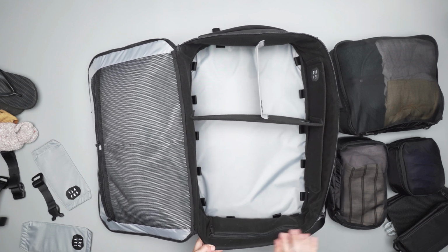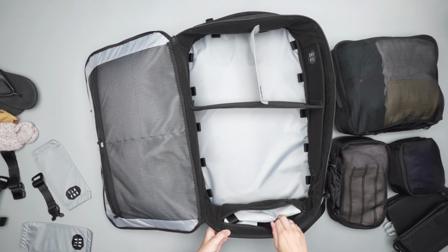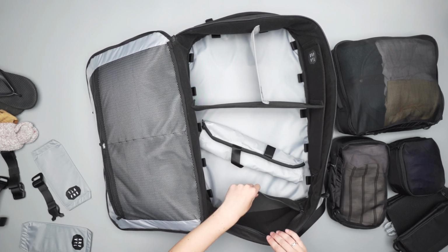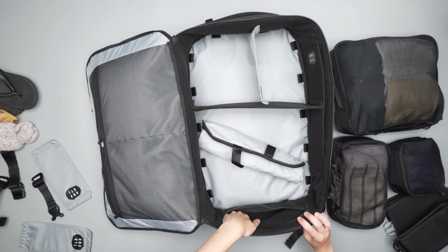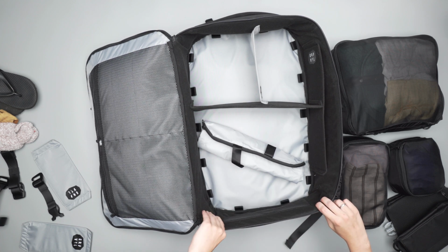And then over on this side here, you can see we have a zippered pocket as well. And this actually holds the laundry bag. So the laundry bag is sold separate as well, but this pocket obviously is still functional regardless. So you can put small items in here. You can use this as a small laundry area for really tiny items if that's something that you're interested in.